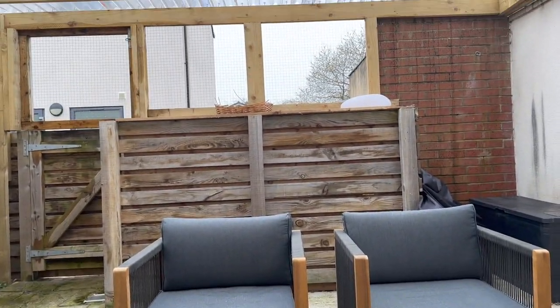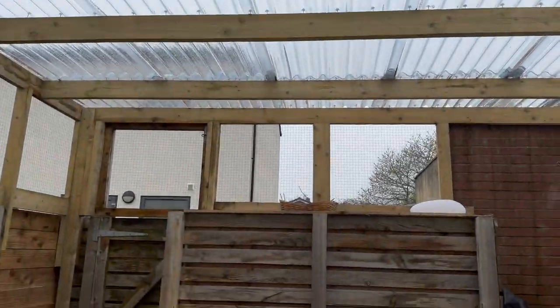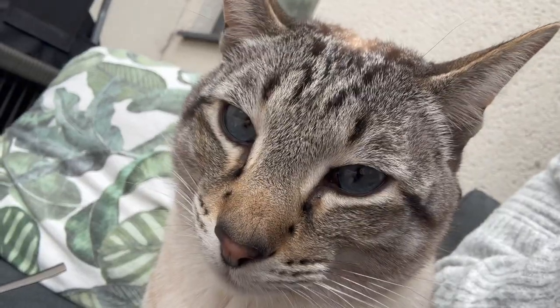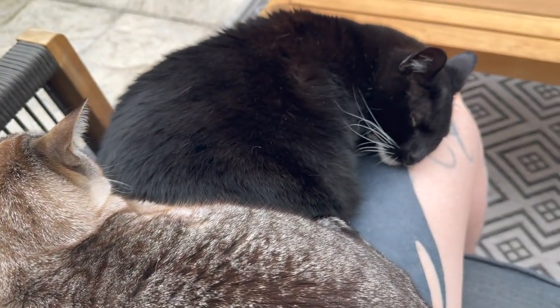When I moved into this house I got a cat den built onto the back of the house. It's got a rain cover so I can sit out there and have a cup of tea with the cats even in the rain. Bugs get in and the cats love bugs, but other than that rats can't get in. My last outdoor enclosure a rat got in and the cats were fighting it — it was a nightmare. This time I've made sure no rats can get in by putting extra blocks of wood all the way around.